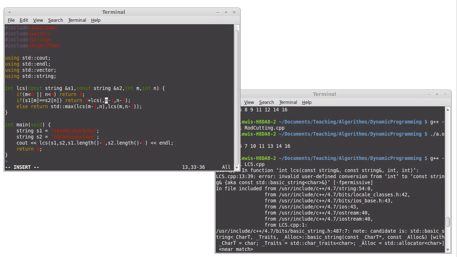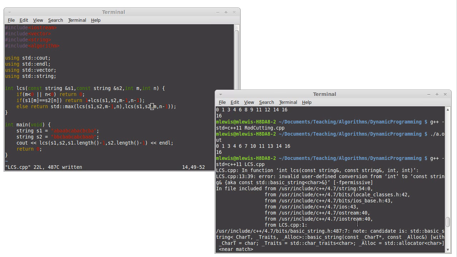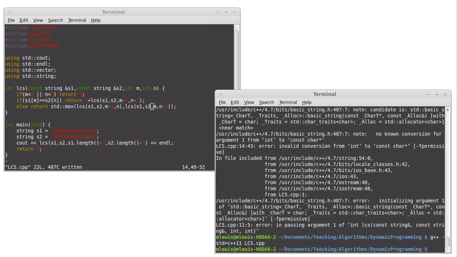We need to pass in S1, S2. Add the comma there, delete the D there, and then do the same thing here: S1, S2, S1, S2. I think this is going to be a great example of why C++ error messages are so unfriendly.